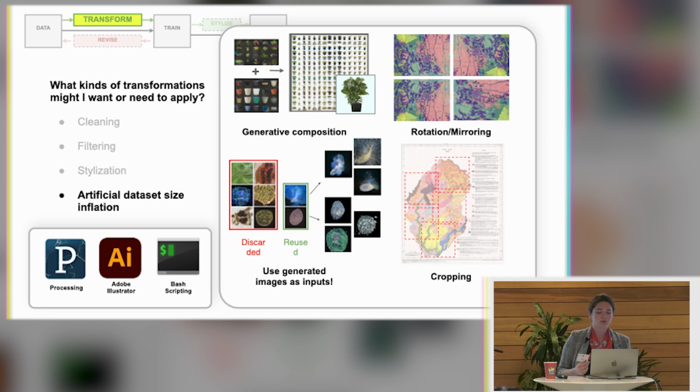You can also use generated images as inputs, so almost using your own kind of evolutionary process. So this was a model that I trained on microscopy images and biology images, and I was particularly excited by two different types of images that I saw a lot in the generative outputs.